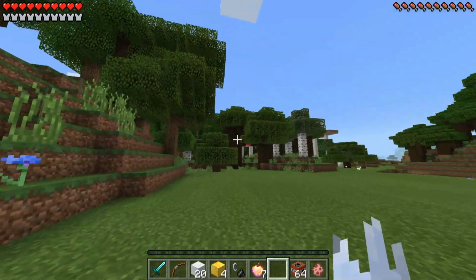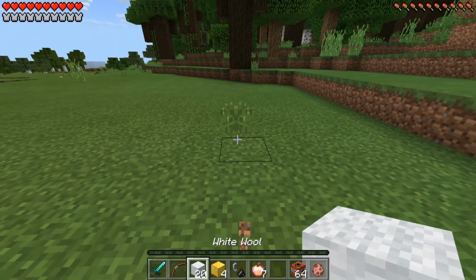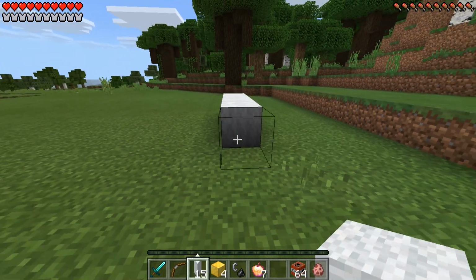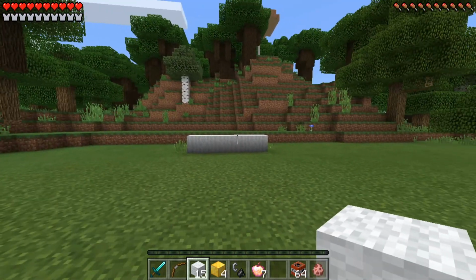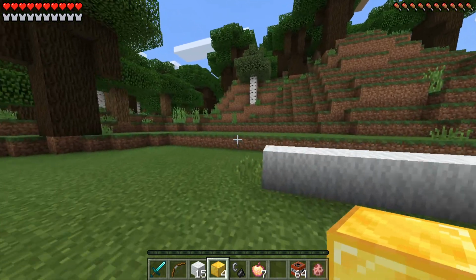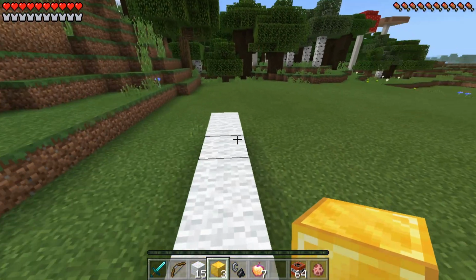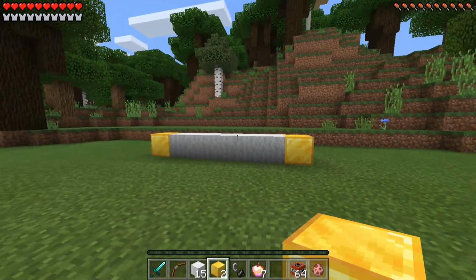But what you guys are going to need to head to this dimension is you're going to need 20 white wool. You want to go ahead and place 5 of these on the ground, just like that, right there, guys. After you have done that, then you're going to need 4 blocks of gold. You want to go ahead and place 1 of these on each side of your white wool, just like that, right there, guys.